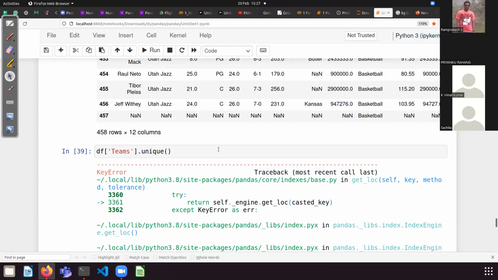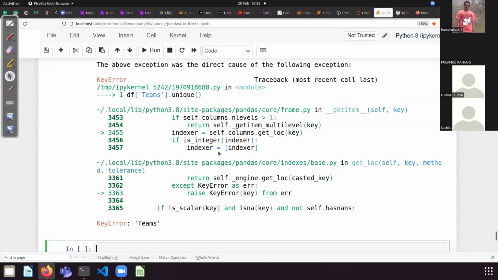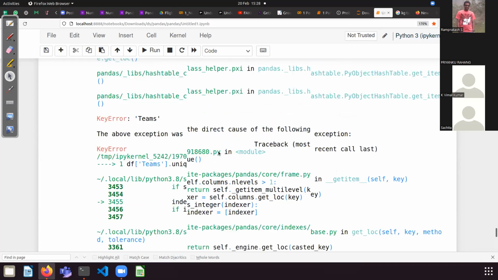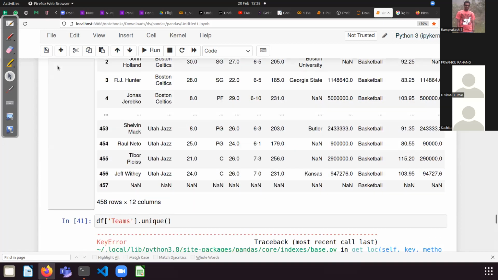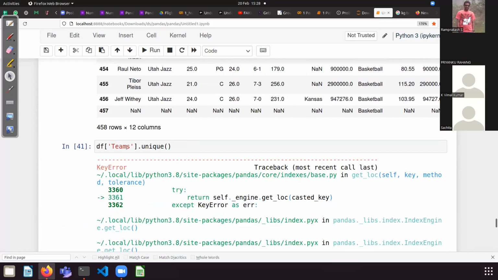I guess it's a function. No, it's not a function. Just a moment, I think I'm missing something. df teams dot unique.